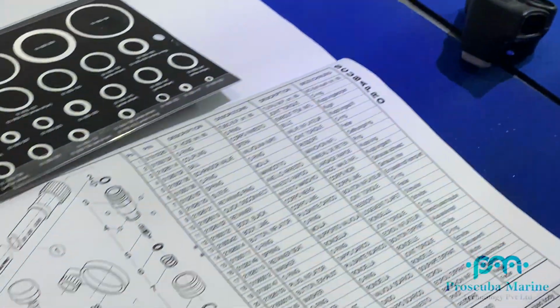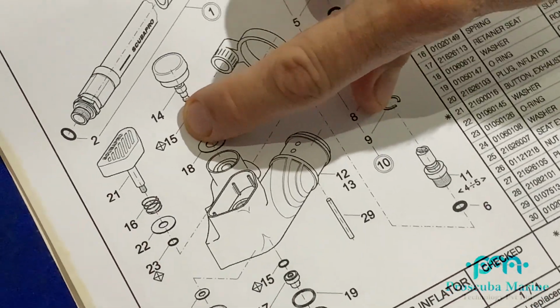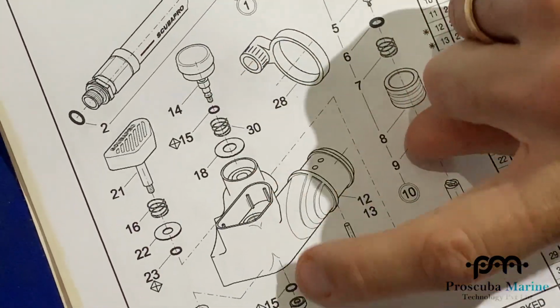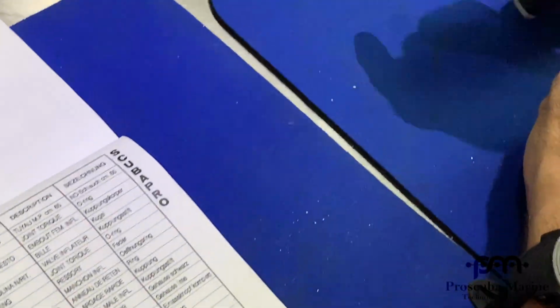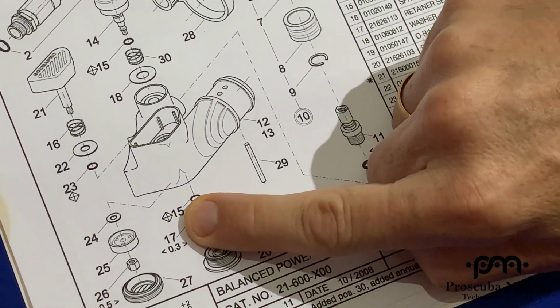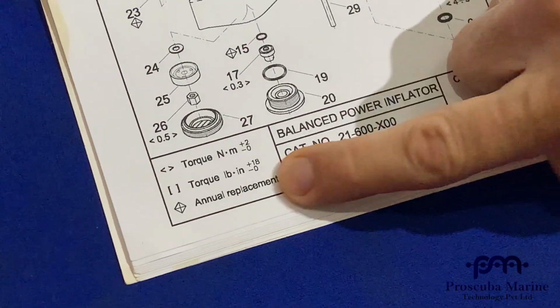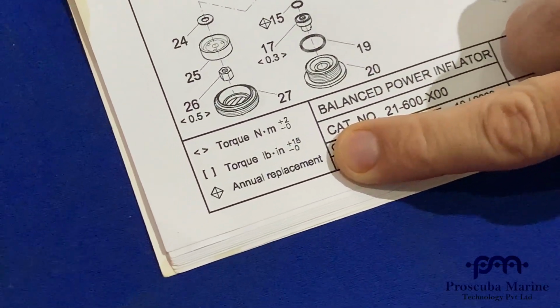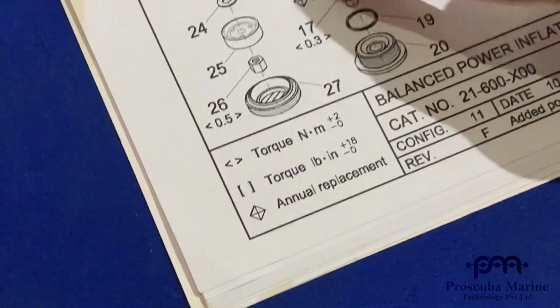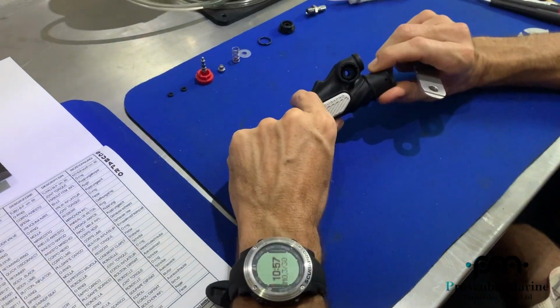This inflation, if you zoom in here on the schematics, you can see that the inflation side has number 15, which is an O-ring. They're both the same O-ring, these two inflation O-rings, both the same on the schematic. You can also see they've got a square or a diamond next to them. That means that they're an annual replacement part, you can see in the legend at the bottom. Annual replacement. So now that the inflate's done, we'll move on to the deflate side.